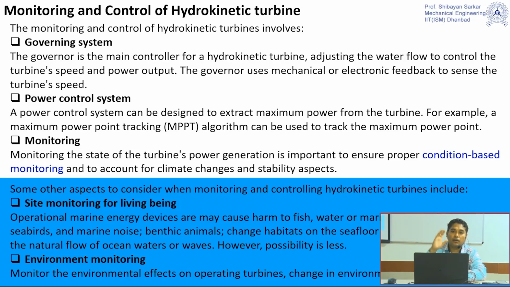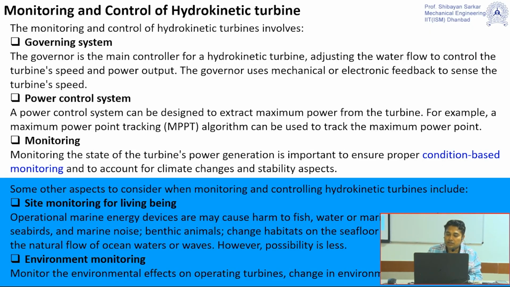suddenly early morning rain started. So that was unexpected. In this particular season, rainfall cannot be happening. So due to the sudden rainfall, it can accumulate the water and it can feed the river where you have installed your turbine. This is a flash flood kind of thing. So it can make some damage.